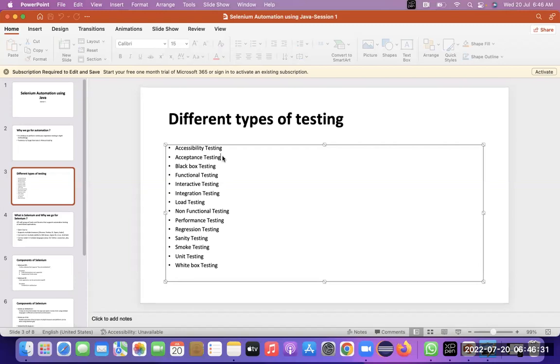The developing team will be one team, and the testing team will be a different team, in order to make sure that the product has been developed properly and the requirements are met or not. That type of testing we call acceptance testing. The development team will not do the testing; the third person will. Once they say that the developed product is exactly what the requirement is, the client will accept it. Is it clear, all of you?